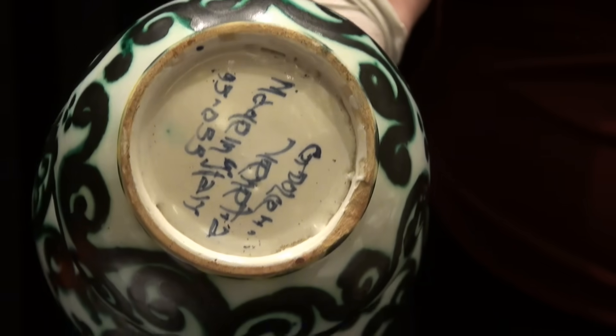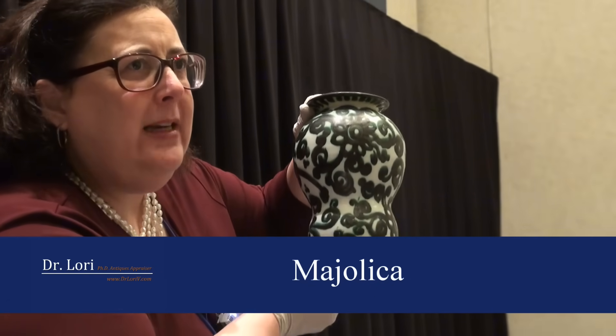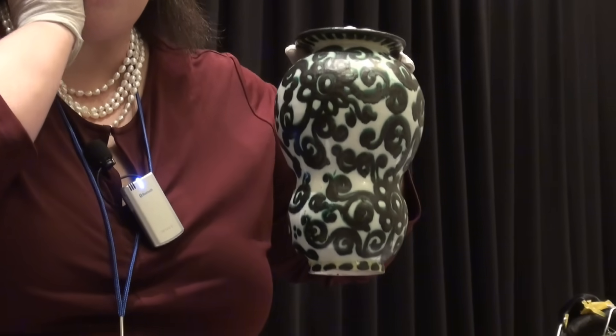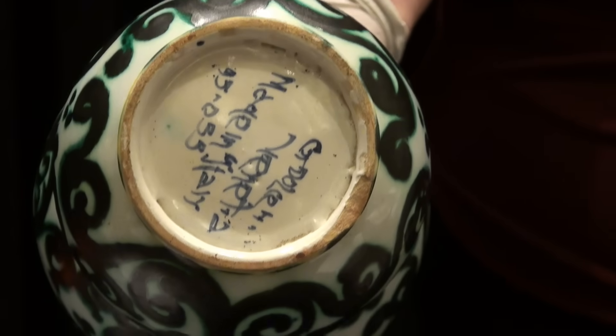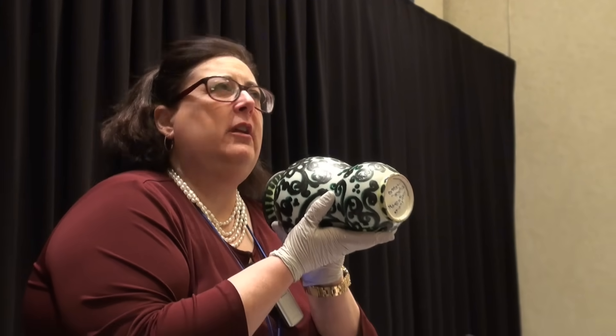It says Dolce — D-O-L-C-E — and it says Venezia, basically Venice. Made in Italy. So you know it's made in a pottery area of Venice. Venice is known for glass, not for ceramics. This is Majolica. This glaze is a lead-based glaze which dates back to the 1450s. The woman in front of me puts her hands on her cheek like, how does she know this? I told you, I don't have to pick up Joey at soccer — I know this. I do antiques. This particular piece dates to about 1920. The term 'made in' is introduced on objects intended for export, which this was. This particular marking is established about 1875, so now you get a date for it if you understand how the marks work.